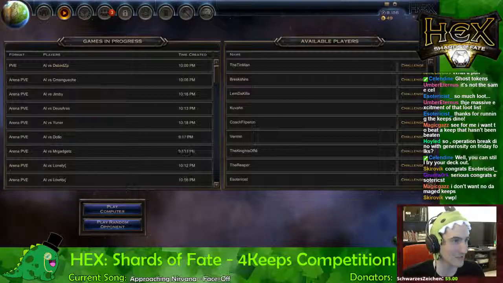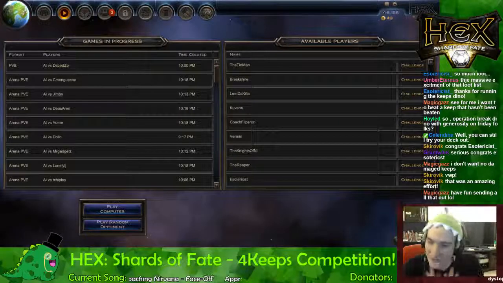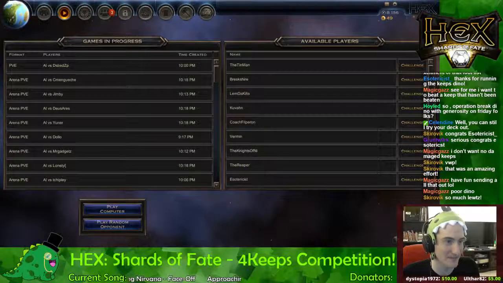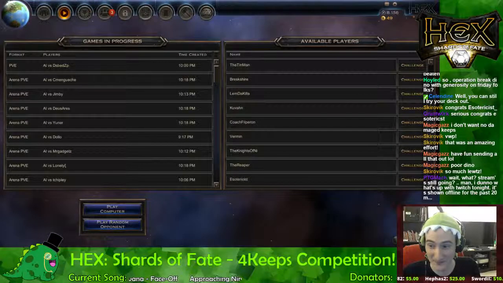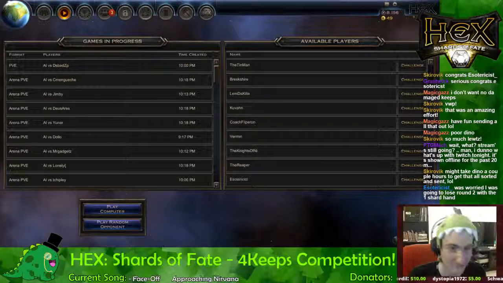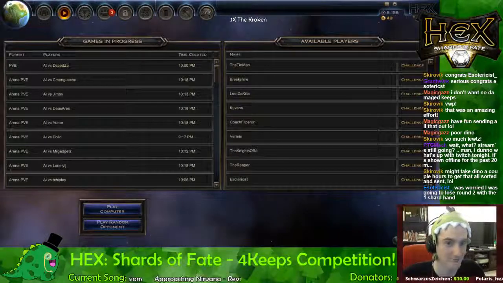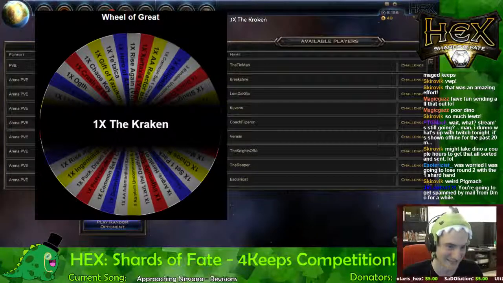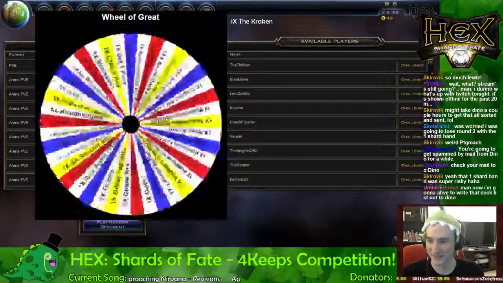let's roll some more. The Keeps has fallen, but a new Keeps, like a phoenix, is going to arise from the ashes. Let's roll 3 things to get it started. Another Kraken, okay. Whoops, I did not have the contest spinner up, my bad. I rolled another Kraken. You can see that right there. That was item number 1.